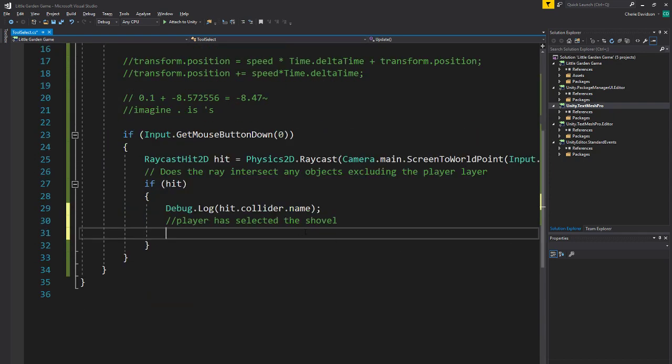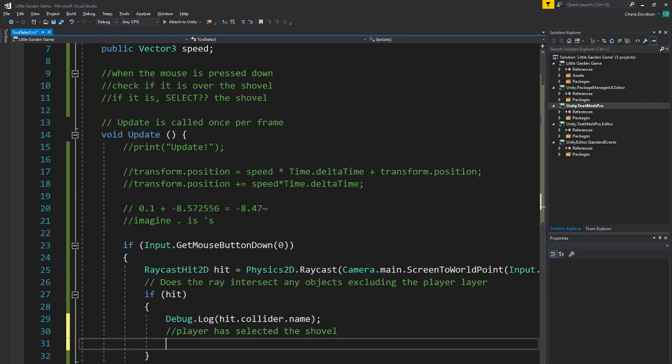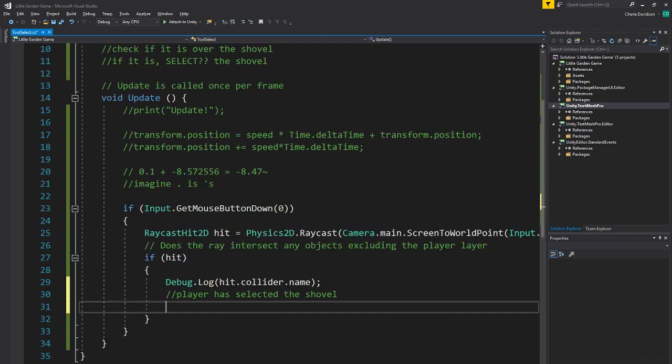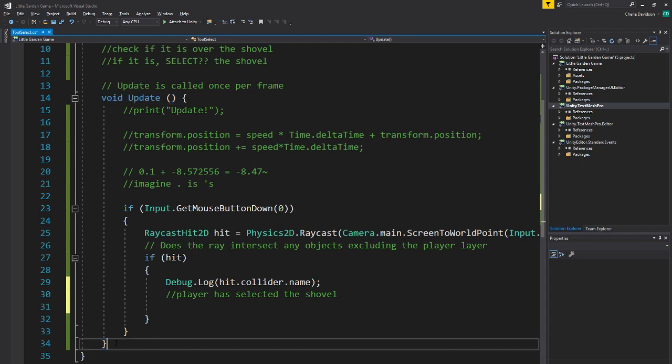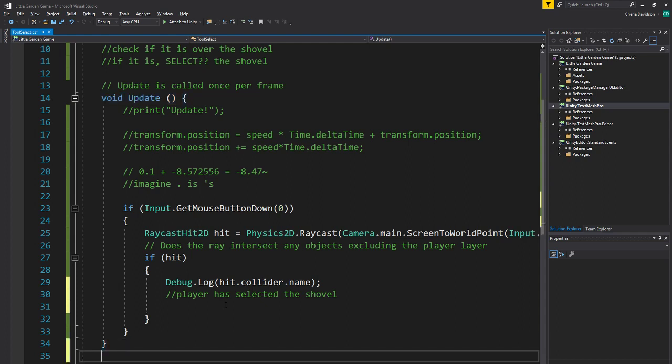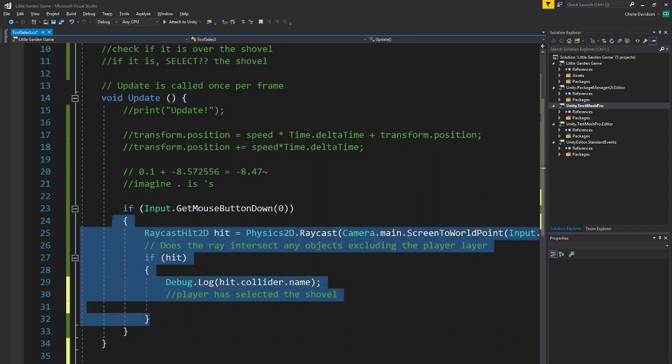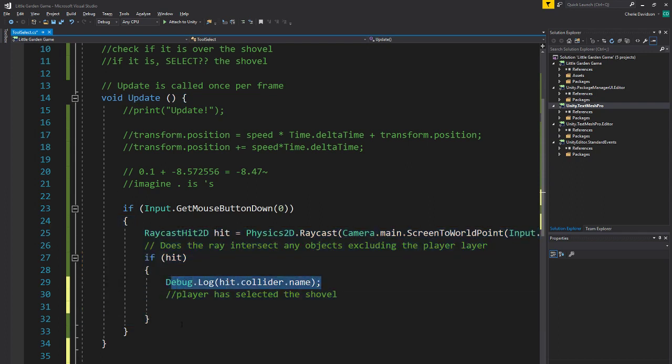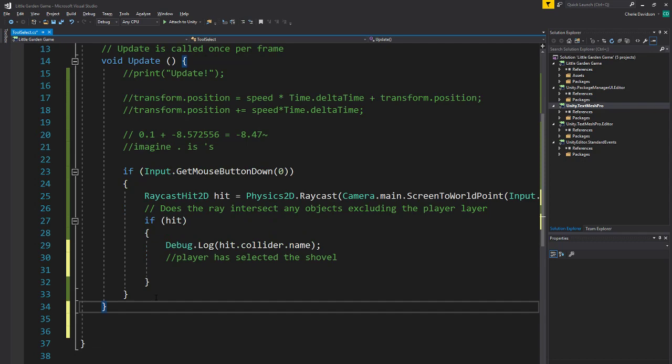So now we need some more code to tell us that we've actually selected it. So I'm going to introduce a little bit of a new concept. So we've been using so far, we've been writing inside of update. Now we're actually going to make our own function. And that's just because this is getting a little bit complicated. We've got a lot of tabs kind of going in to make this all happen. And this will actually clean up our code a bit. So, well, it'll clean it up as we continue to code.